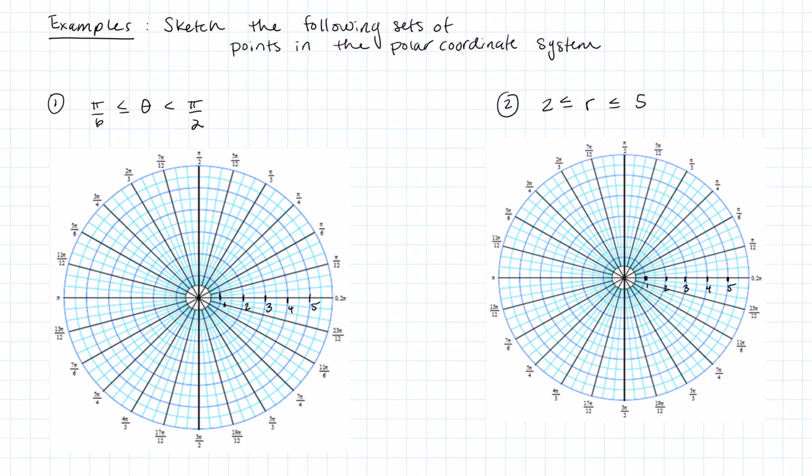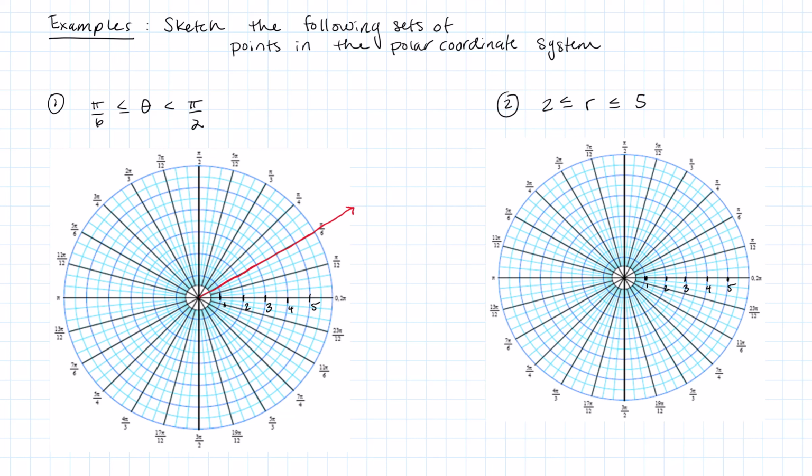So on the first one, we are being asked to find all the thetas, all the angles, graph a set that includes all the angles that are greater than or equal to pi over 6 and less than pi over 2. So if we want to do that, let's think about where those rays are. First of all, pi over 6 is this ray right here. And I'm going to go ahead and draw a solid red line on it because we actually want to include all the points that live on that ray, that have a radius that lies along that ray.